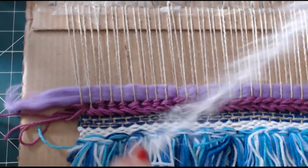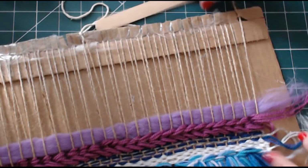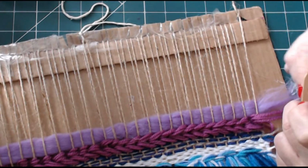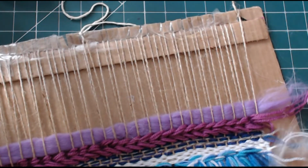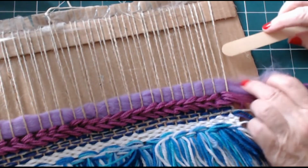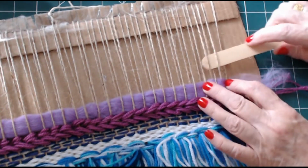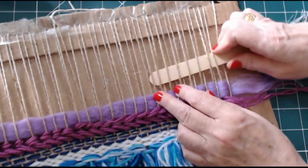Right, that'll go across there nicely, and I'm going to do this with my fingers as well. So I'm going to start here. Hang on, no, I might be able to get this through the stick. Yes, I think I will. I get it through my shuttle stick. So I'll start here. I finished under, so I'll start over, under, over, under, all the way down the end. Have I got enough?